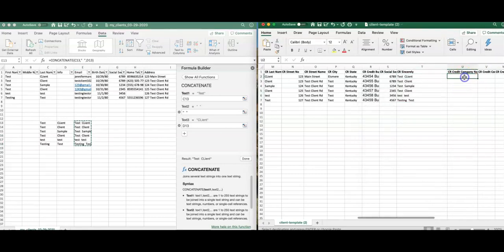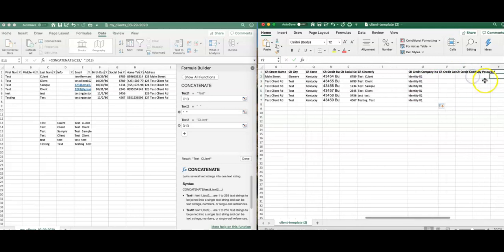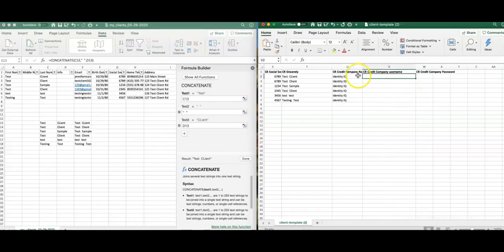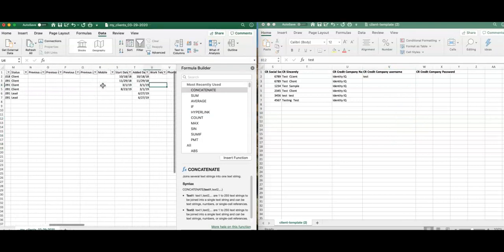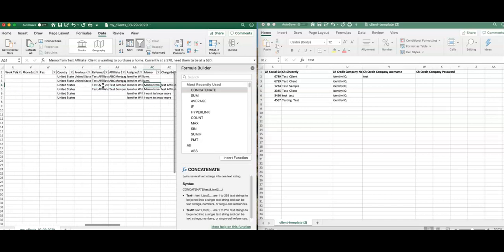Okay. And then again, just type in whoever it is that you use for monitoring. And then your username for your client, if you have that. I'm just going to put in test here. Let's see, is this information up in our export? I think that it is. I just don't think that I have it filled in.